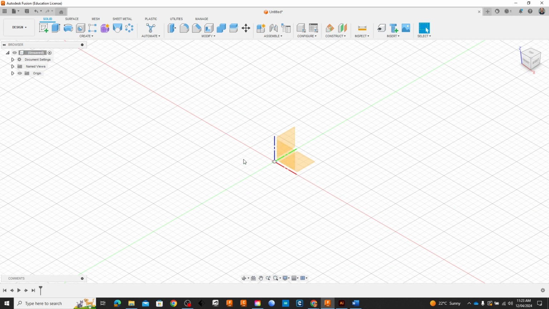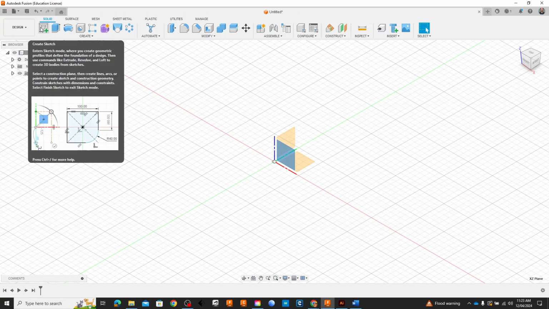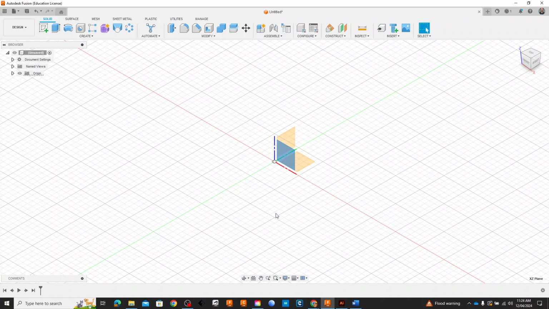Now, our main workflow in 3D modeling is you select a reference and you sketch, and then with that sketch, you'll bring it into 3D by revolving or extruding or doing other things with it as well. There's lots of different processes and ways that you can interact with sketches. Sketching is the fundamental skill that we need to learn right now. It's one of the most important skills in CAD modeling.